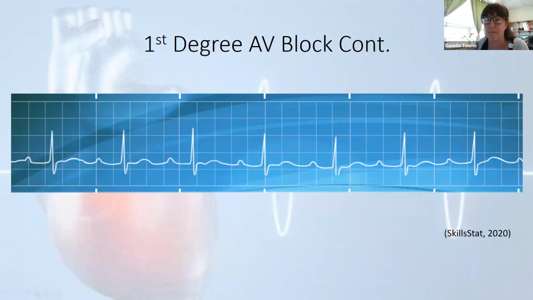We can see this in patients that are on chronic medications like beta blockers or calcium channel blockers, patients with a history of MI, rheumatic fever, cardiomyopathy, myocarditis, congestive heart failure. It can be a congenital finding. Most patients don't have symptoms and don't require interventions, and it can happen in healthy people. It will require some monitoring, but rarely any interventions, and we would only need to intervene if the rhythm devolved into a worsening block.